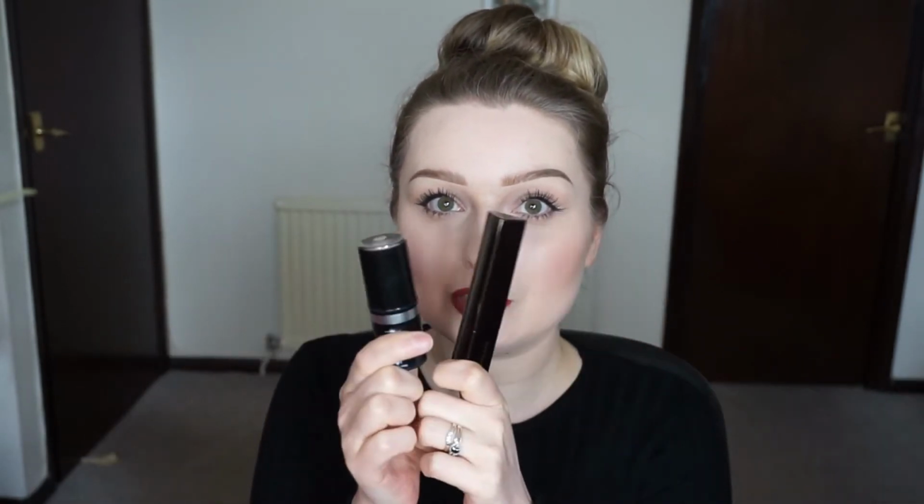Now, the next two foundations I use together. I'm talking about the Hourglass Vanish Foundation and the Makeup Forever HD Stick Foundation. I don't really like the Makeup Forever foundation on its own because it tends to separate on me. And the Hourglass foundation I found a bit hard to blend on my skin, and the shade, of course, is too warm for me. But those two together are a really good mixture, because this one is so creamy, it helps this blend, and this one is so pale, it helps this one be my good shade. So I really do like these two together, so I'm definitely keeping those two.